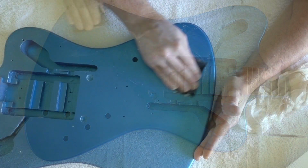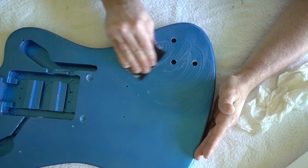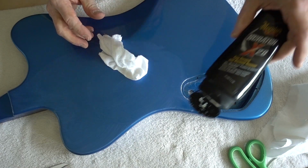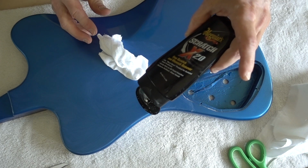After the abrasive paper, I moved on to micromesh, and I took it all the way up to 8000 grit, and I follow up the micromesh with polishing compound. The first compound I use is something called Farecla G3, and after that the finishing touch is something called Meguiar's Scratch X, which just gets rid of the tiny little scratches that are left over.